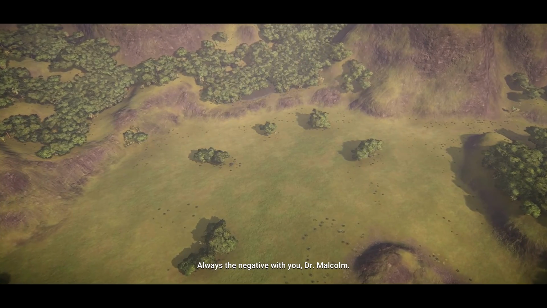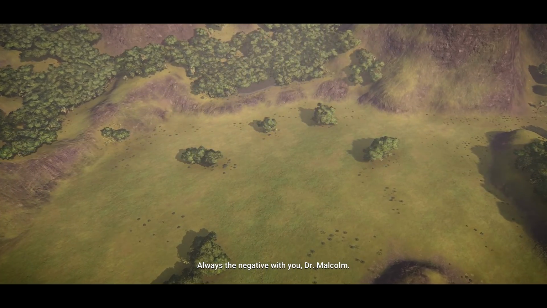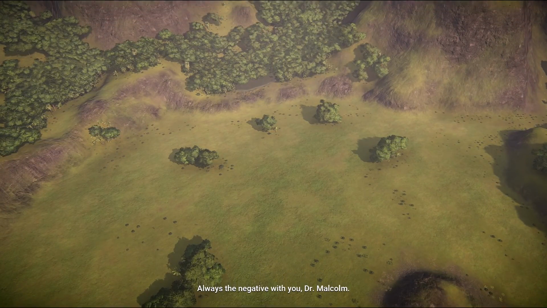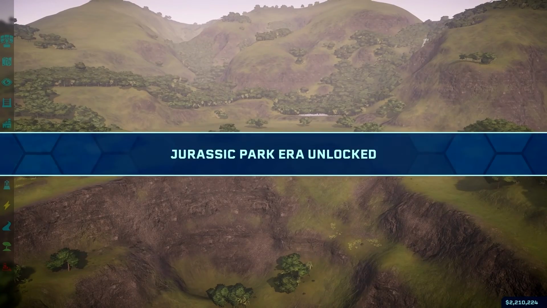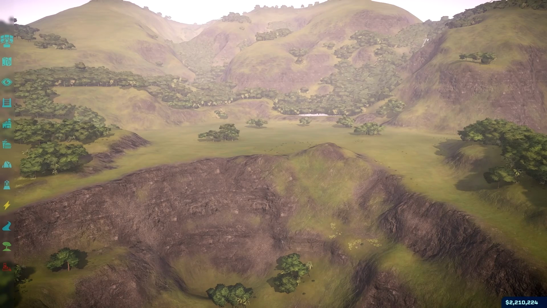But I guess that never happened in this DLC's canon. You know, this is before Jurassic Park 2 or 3. So Grant and Malcolm never had a second dinosaur experience. Jurassic Park Era unlocked. Alright, so now you can play Jurassic Park Era in Sandbox and Challenge. And they can only use the Jurassic Park buildings and use the alternate Jurassic Park economy and dinosaurs. We don't really know how this economy works. Like, I noticed there's no stars, but that's about it.